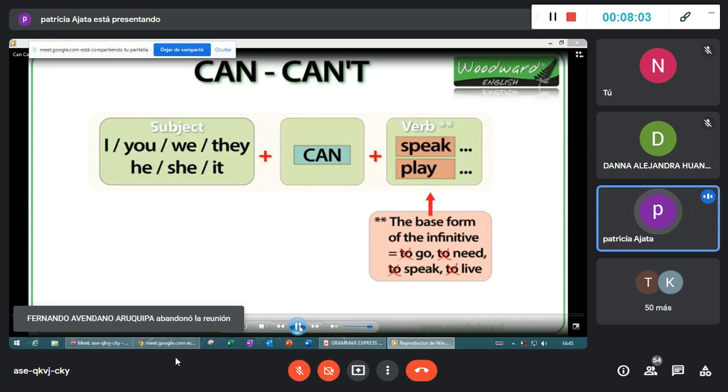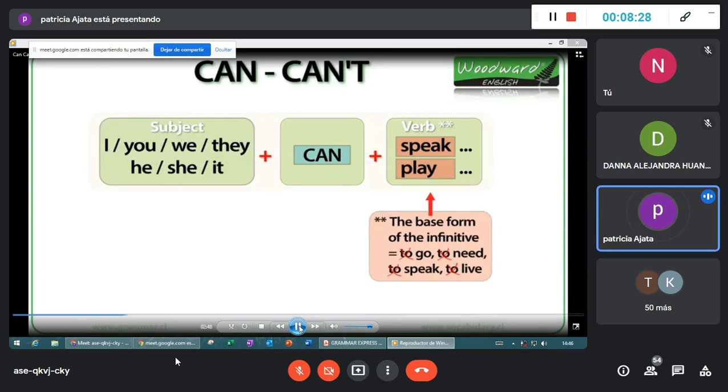Because the verb is in the base form of the infinitive. The infinitive is to go, to need, to speak, to live. For the base form of the infinitive, we remove the to part. I can to go? No, I can go.